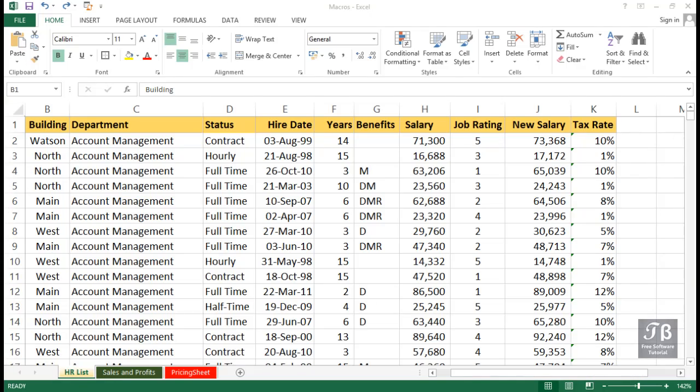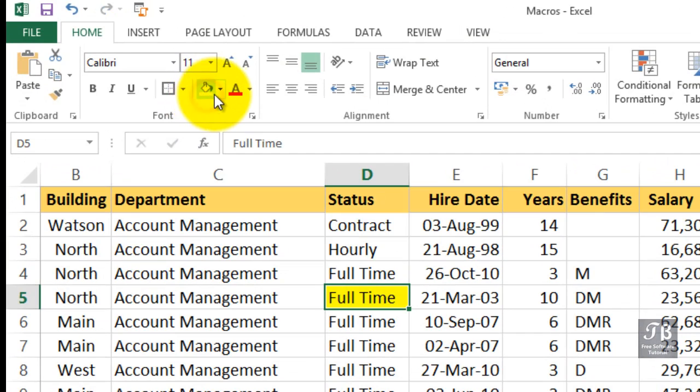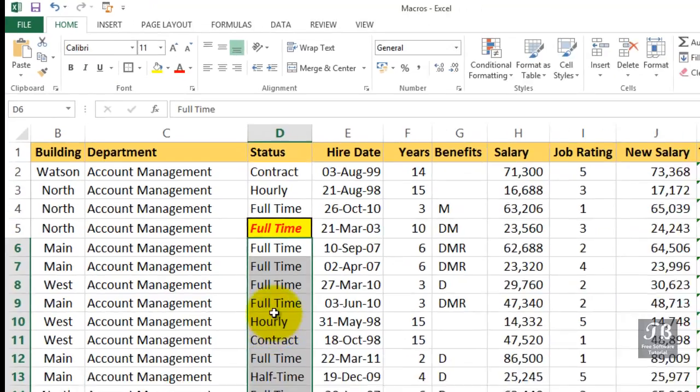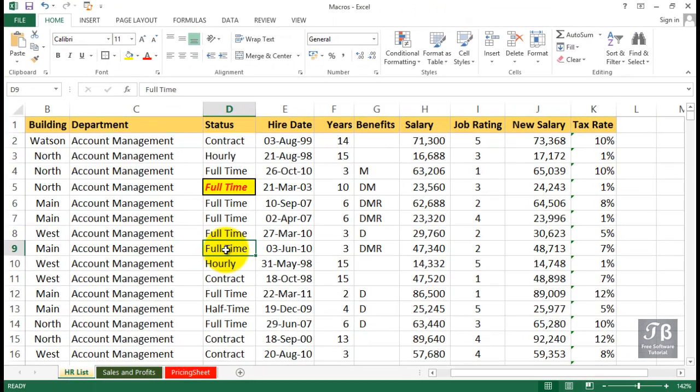Let's imagine you've identified a sequence that you'd like to convert into a macro. It's the highlighting sequence that indicates a cell needs attention. So let's say that manually what you've been doing is selecting a cell, giving it a yellow background, a red font, making it bold, italic, applying a border. And you want to use that in multiple locations at different times. You want it at your fingertips by way of a keystroke shortcut.